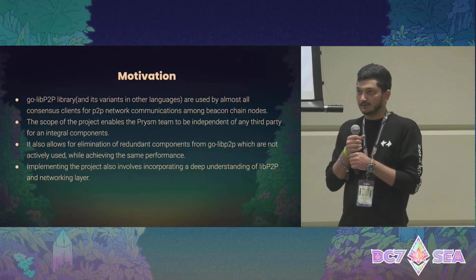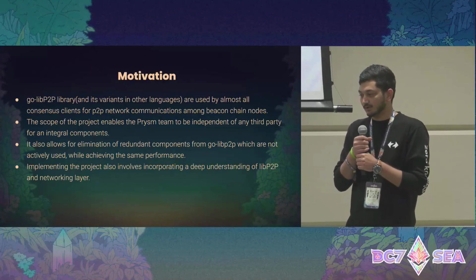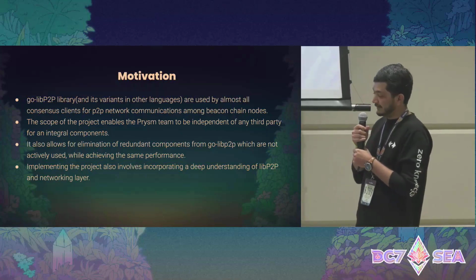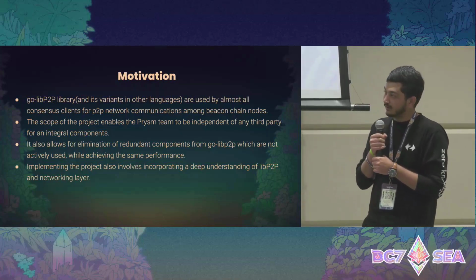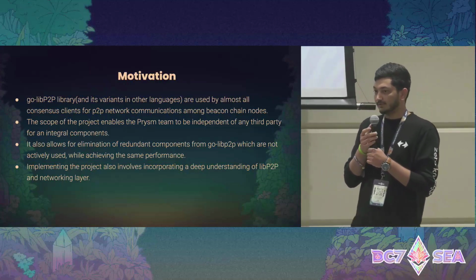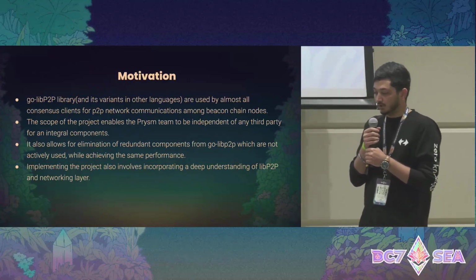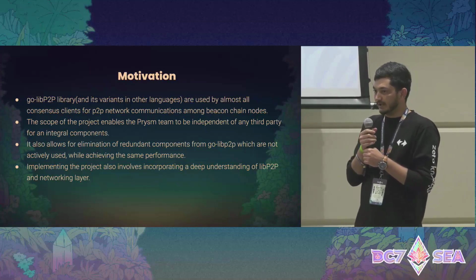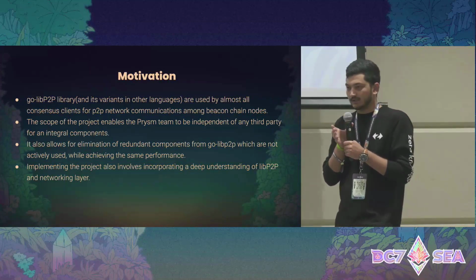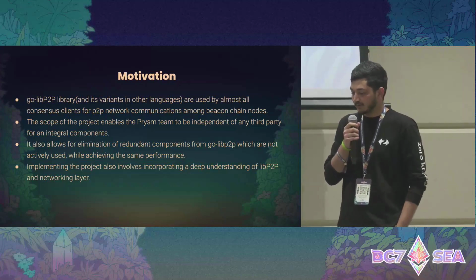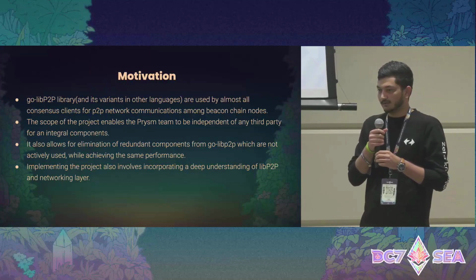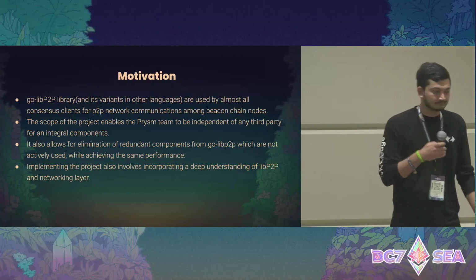I think they announced a few months ago that they were going to stop maintaining Libp2p. This project was trying to help the Prysm team enable this. It also enables elimination of redundant components from the Go Libp2p which are not really used, and it removes a lot of spaghetti code in the Prysm code base, without sacrificing any performance. And of course, implementing this project involves a deep understanding of the Libp2p library.